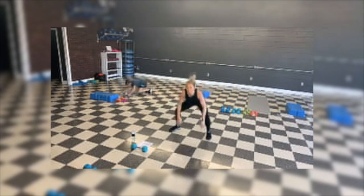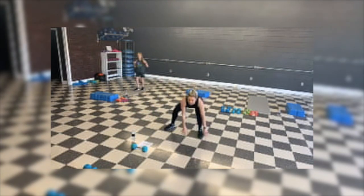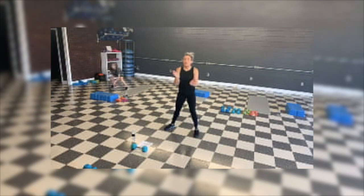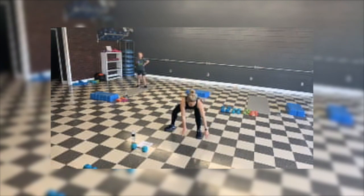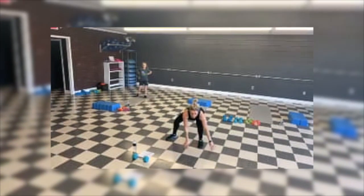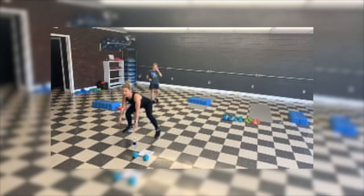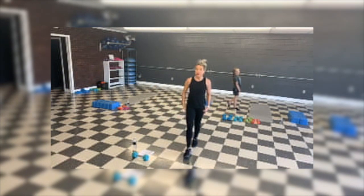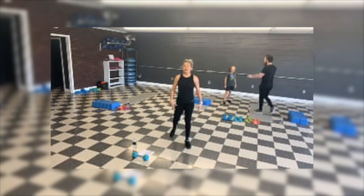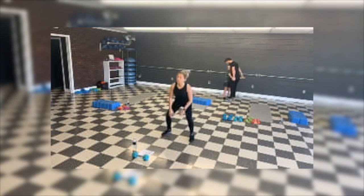Then, last but not least, is our hit the floors. You're gonna reach up big, hit the floor. Now this is the thing, when you hit the floor, your goal is to tap the floor on either side of that foot, okay? Up. Tap. If you notice, when I'm tapping the floor, I'm leaning a little bit towards that leg, and that is going to put a little bit of extra pressure on that leg that you're leaning towards, working that leg differently than if you're just doing a normal squat jump.